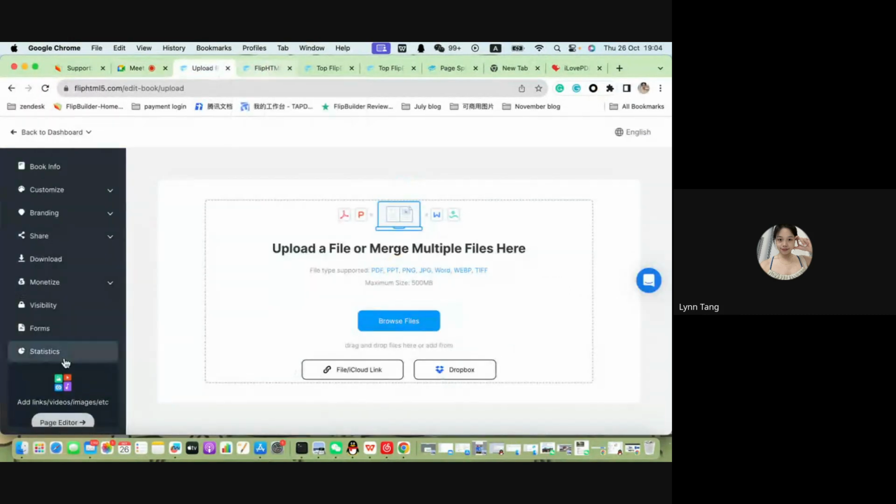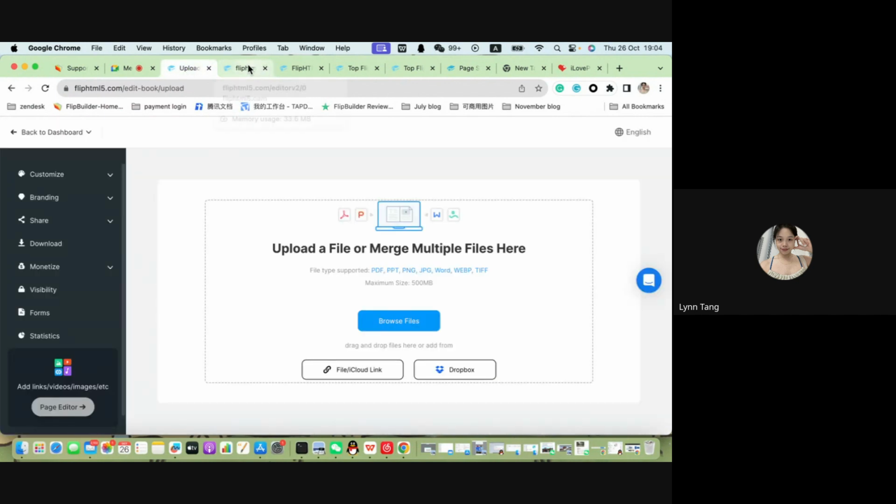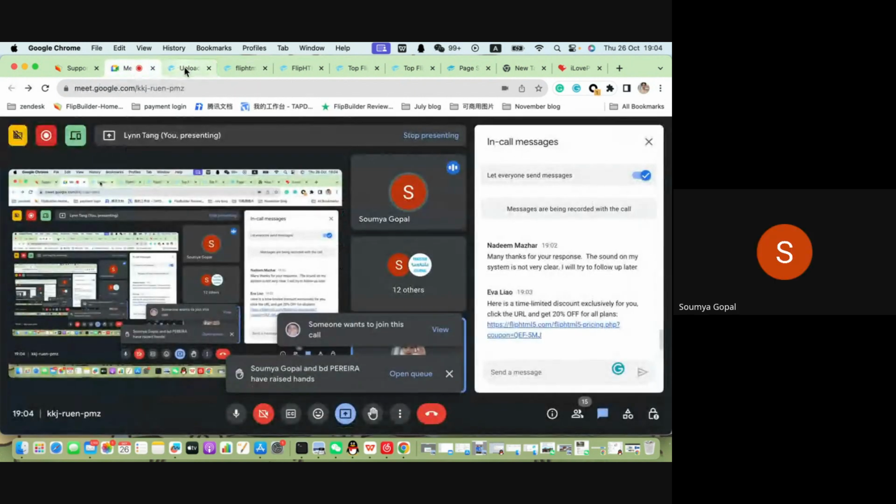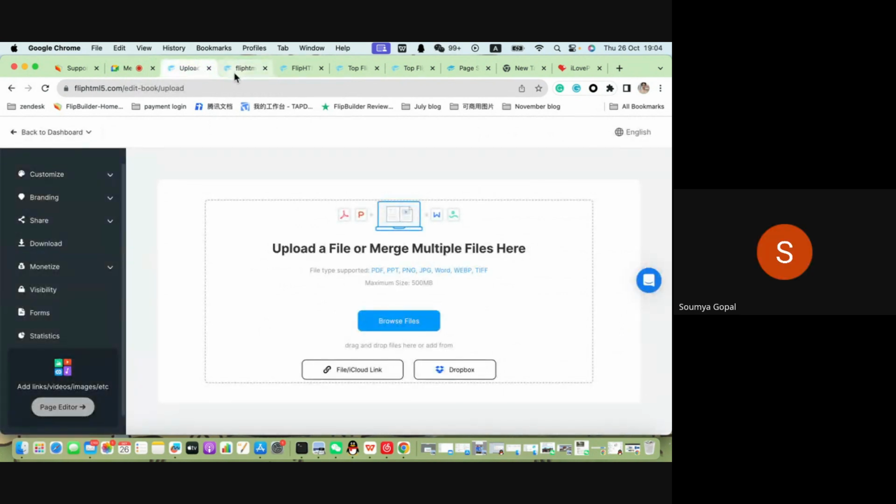Do you want to add the links with the page editor, or do you have existing links in your uploaded files? I have already created the pages, so if I want somebody to click on those pages and go to a certain place.